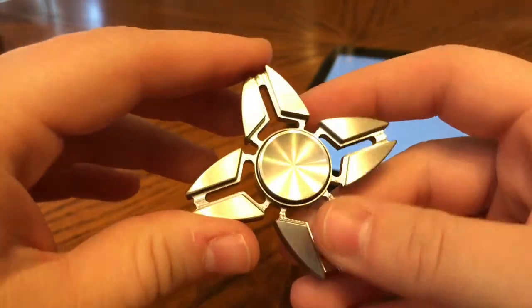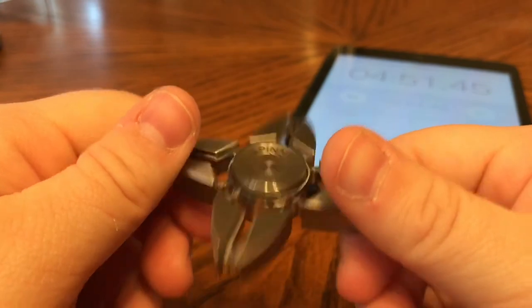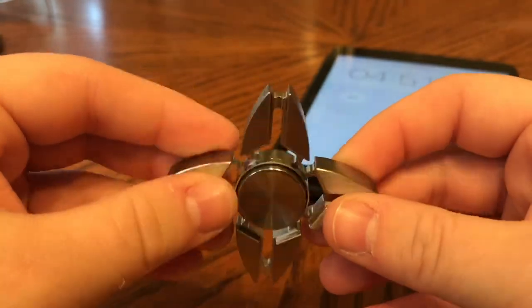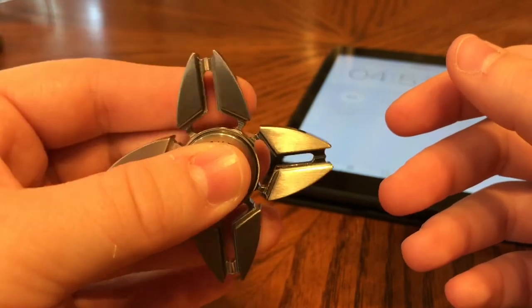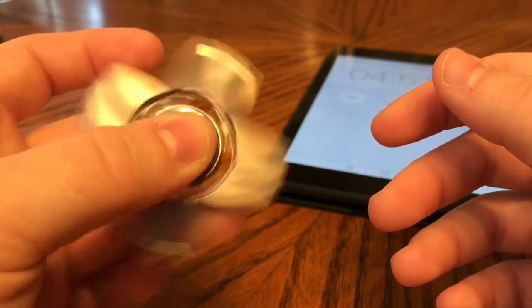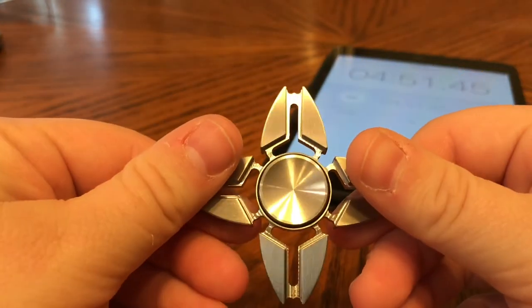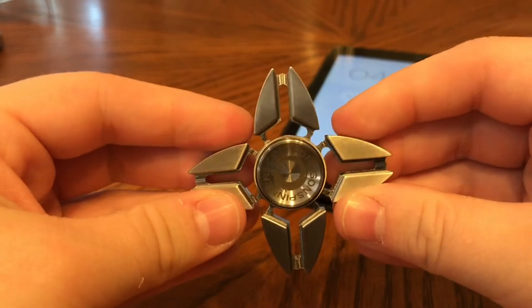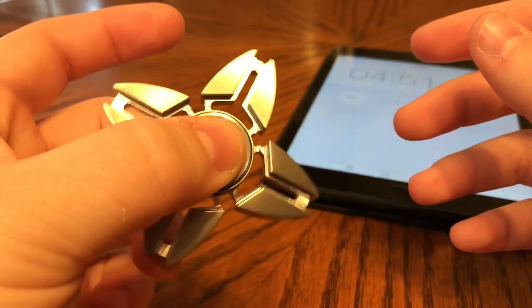I've tried other things, some more popular brands that spin for about the same time, but this one's much more comfortable, much easier to fidget, and that has to do with the shape of it, I believe. Not everyone's gonna like this shape just because it is a four prong. Some people like three, some people like two, but I don't know. I really like this one. I think there's something special about it.